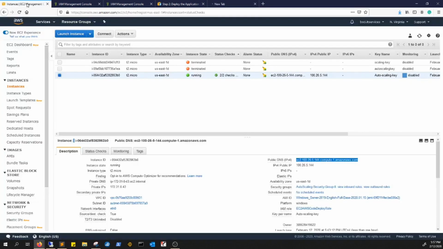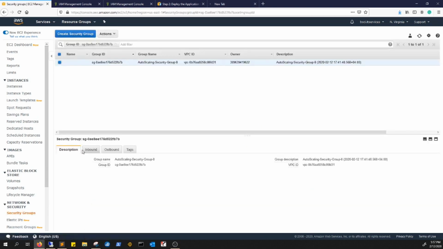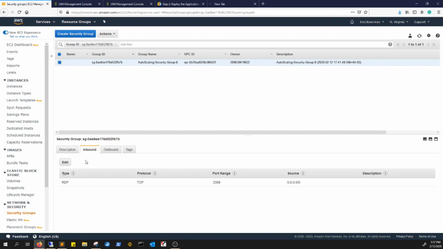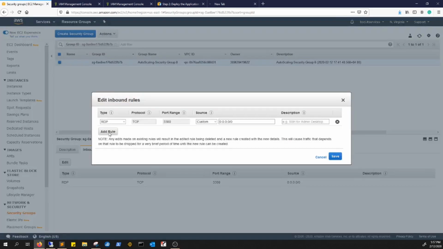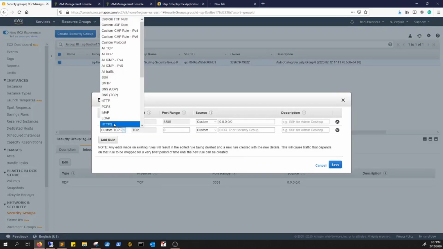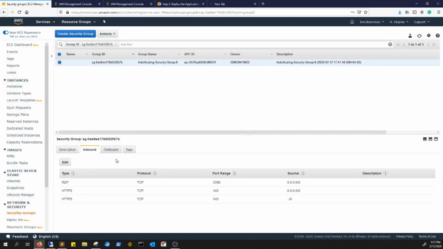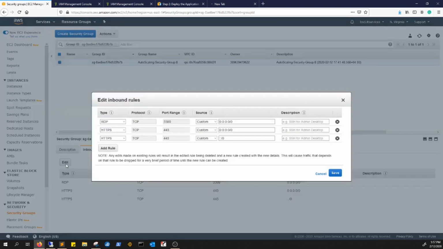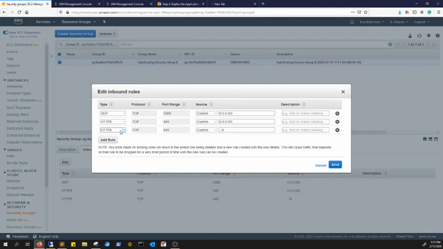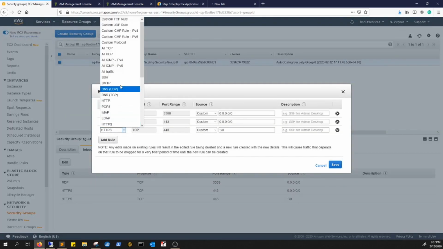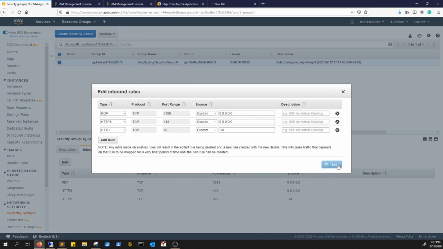For this, we need to allow the inbound traffic. Go to the auto scaling group, inbound, edit, add a rule for HTTPS, save, and edit, add one rule for HTTP, save.